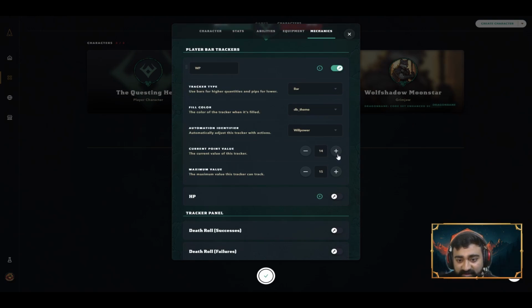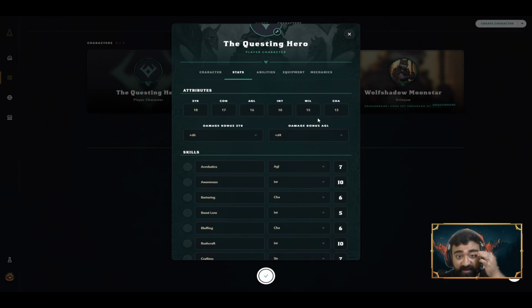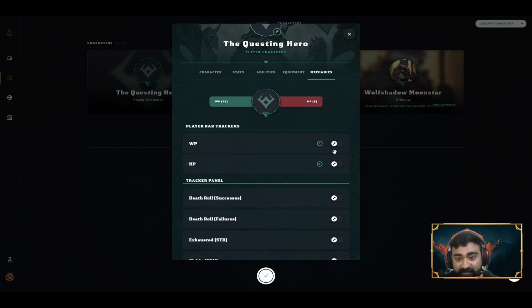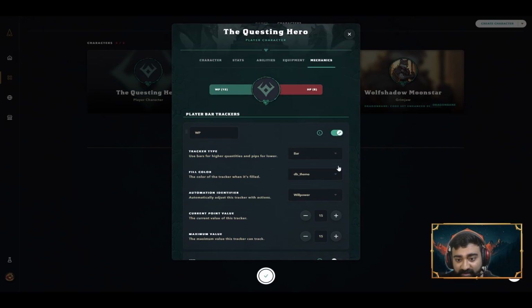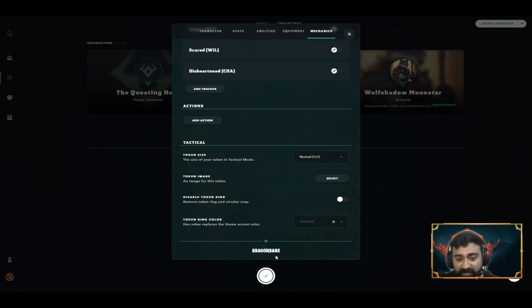Yes, that is based on your will stat, and constitution would be your HP. So again, willpower 15 and HP is 17. Right, so I'm gonna just save it.